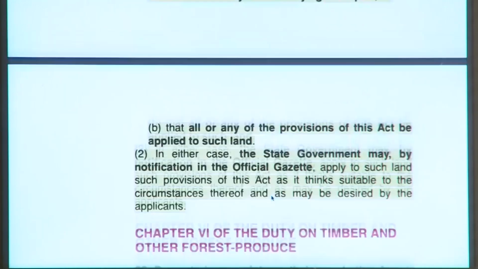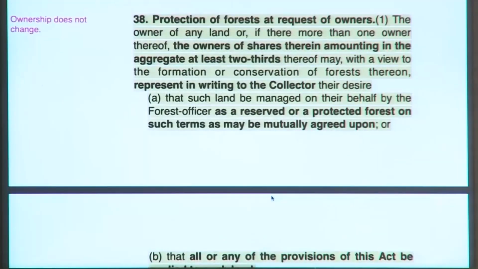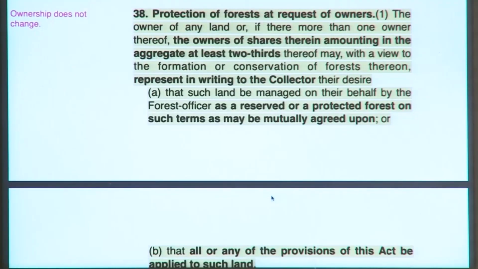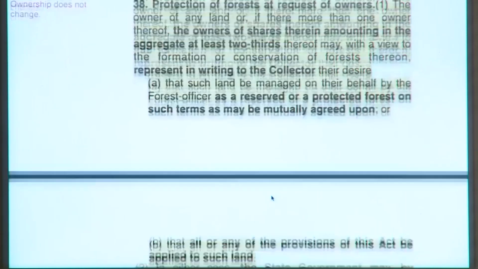So, what this section is saying is that if the owner of the forest requests the government that they want the government to protect their forests on their behalf, then the government may even take action and protect those forests on behalf of the owners. So, that is also another option that is available with the government for the private forests.